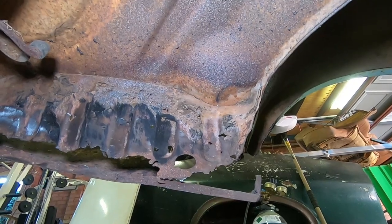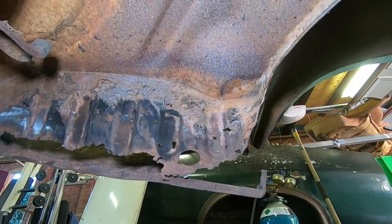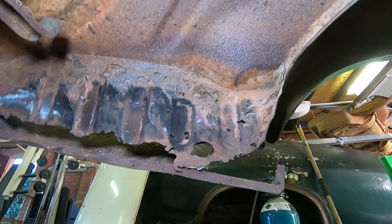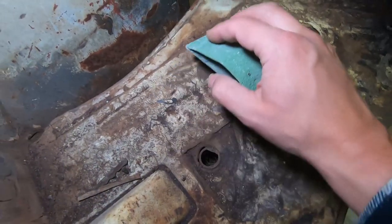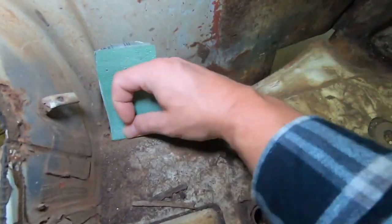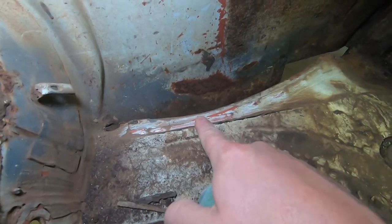Cleaning this up a little bit more, you can see it's actually quite shitty. It's quite a few more holes, a lot higher up. So my option is to either make a panel and weld it in a higher position, or take the whole bloody thing out and do a panel from scratch. And I think that's what we're going to choose. We'll expose some of these spot welds as best we can. See where they are.